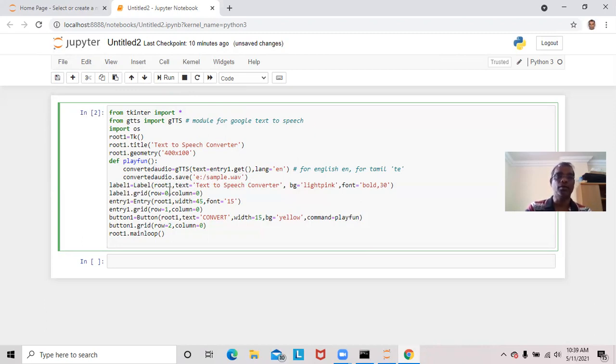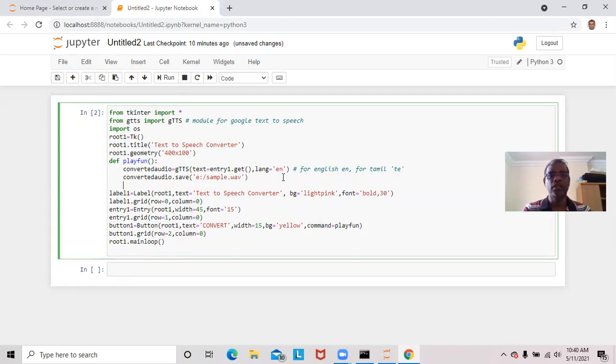The converted audio will be saved in our computer in E drive. You have to see the path of the file. This is the path, this is the file. So sample.wav, that file will be saved. That file contains audio of I love India, or whatever text you typed in the entry. One more thing, the same audio should be played. How? That's also very simple.